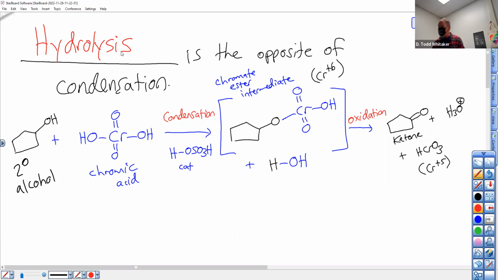In biochemistry, big molecules are made by condensation reactions over and over and over to make bigger and bigger and bigger molecules. First step is to protonate something. And my lab students might remember, because they did a condensation reaction when they did a Fischer esterification. And they don't remember now because it was a while ago. But they remembered they had to protonate the double bond to oxygen to activate. In that case, it was a carbon. In this case, it'll be a chromium.